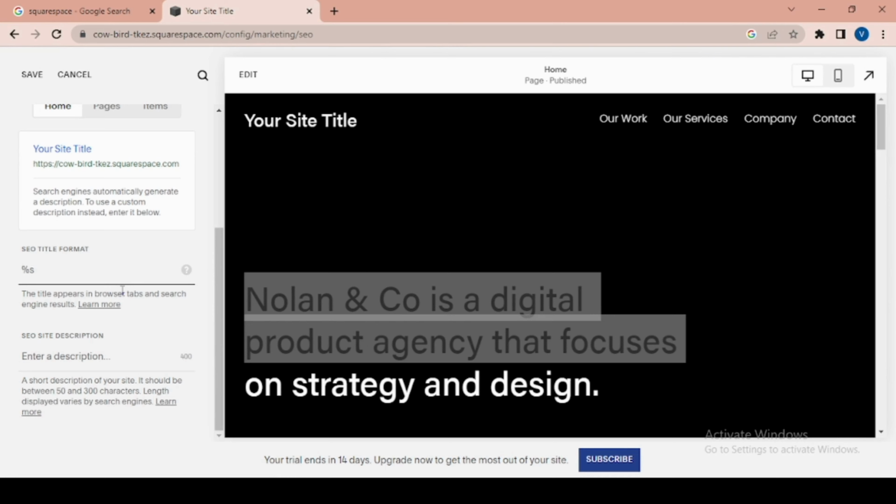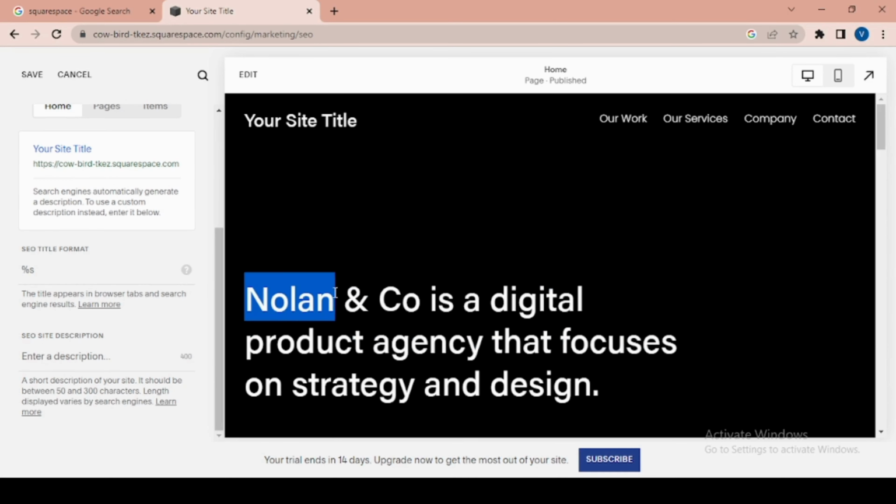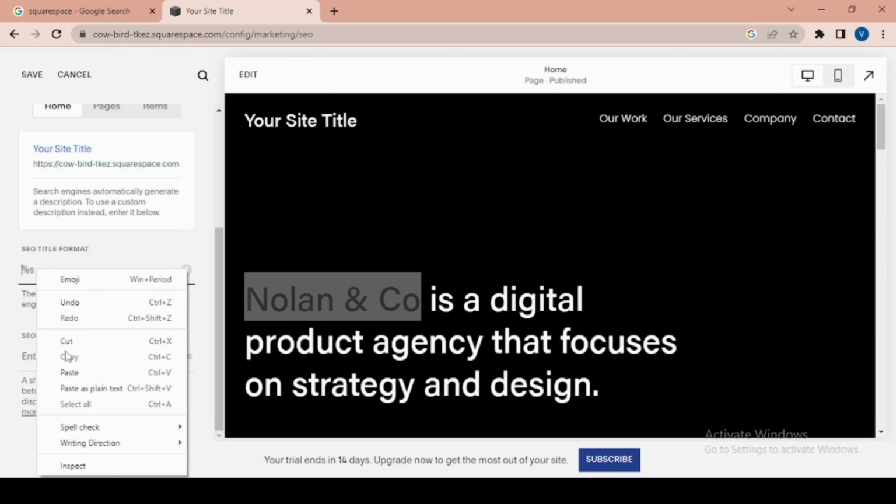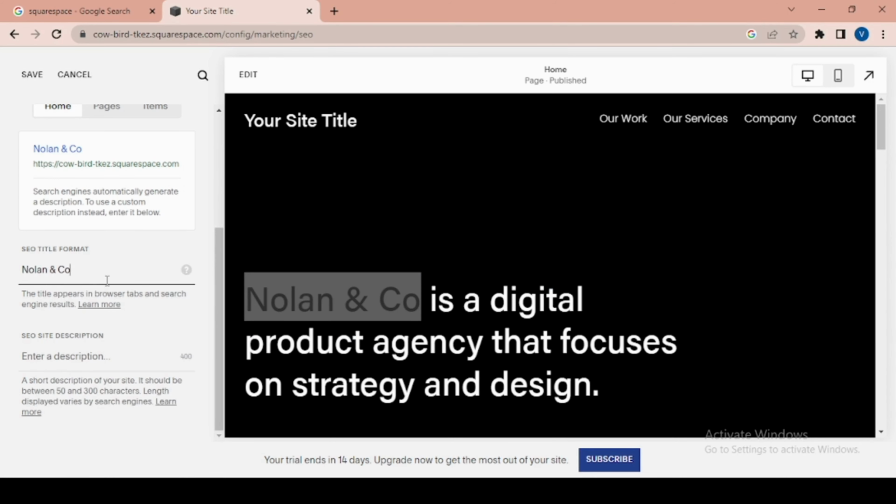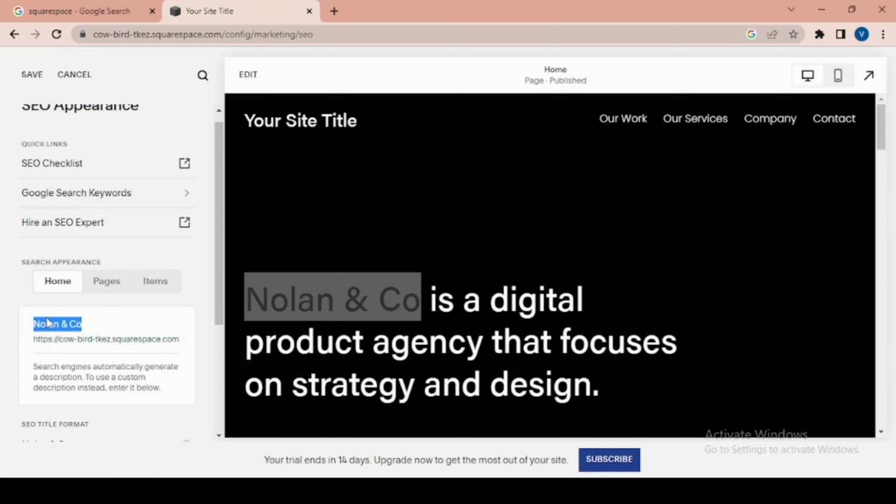It will be important for your Squarespace SEO optimization. First you have to write your site SEO title, which will look like this under Google. You can preview it from here. So I will write my name, Nolan and Co. This will look like this in the SEO title.